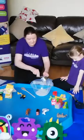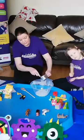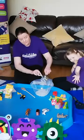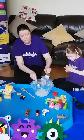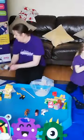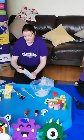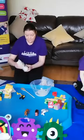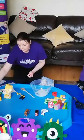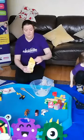So, as I say, this conditioner, it's only like £1. And this should do, if you're using one cup, you should get about 2 cups or so of conditioner out of this. So, we're not done yet. It'll last, you should get 2 goes out of it. Right, come on, we have to do the cornflour.